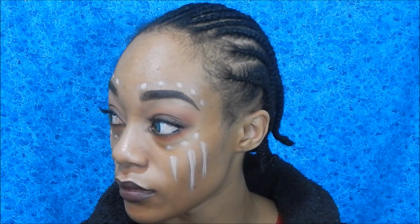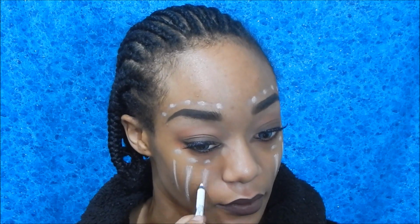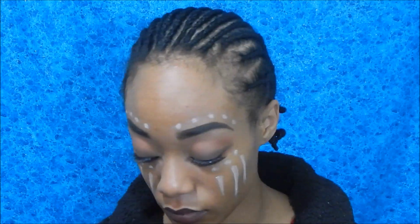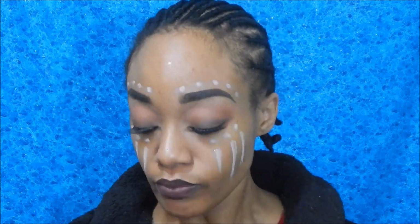You can make them as thick or as thin as you want them to be. It's all up to face shape, and what you think looks more flattering on you. There's no set science to this thing.